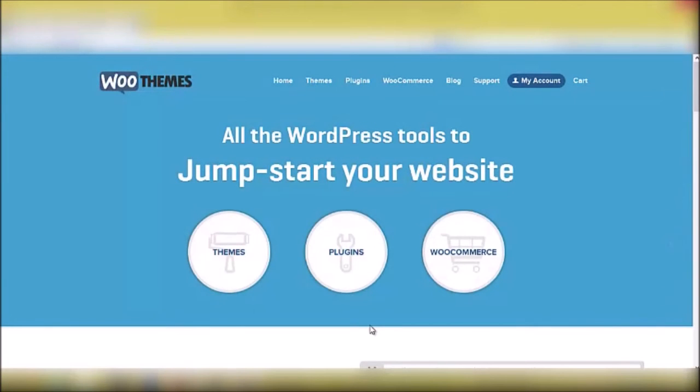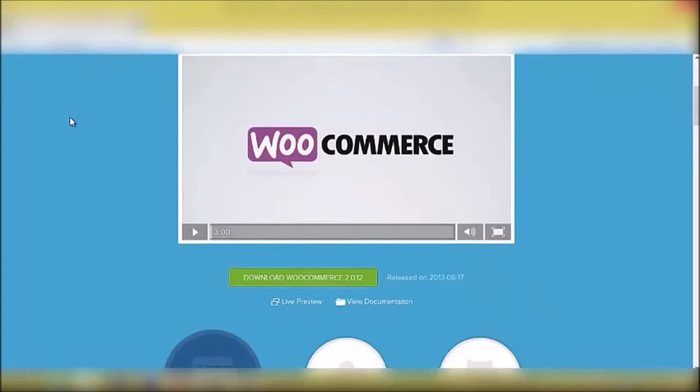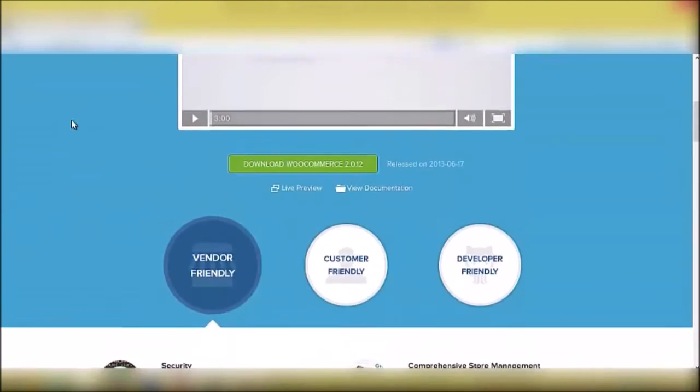Okay, so who is behind WooCommerce? Who would actually give it away for free? Well, actually, it's a company called WooThemes, and I'm on their homepage right now. And if you're on their homepage, you can read a little bit more about WooCommerce here. There's a link in the navigation here to WooCommerce and about WooCommerce. If you just want to get some short descriptions about it, read about it a little bit more, you can do that here.